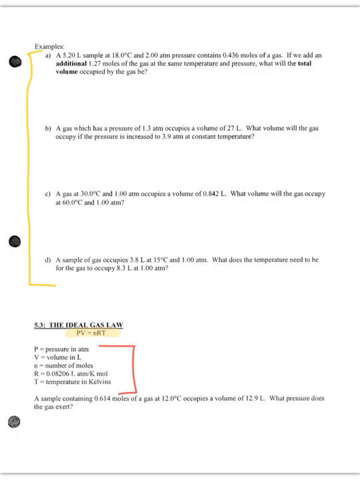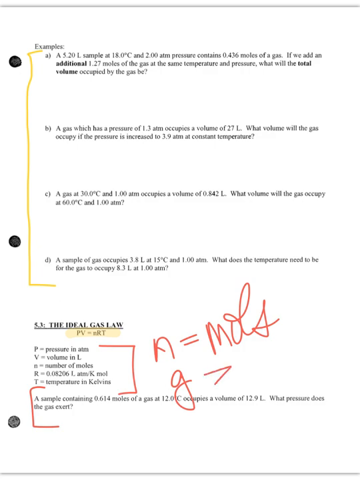Okay? All right. So then there is this example here that you're going to use, practicing using your PV equals nRT. And then on the next page is another example that you are also going to do in class. All right, you don't have to do those right now. We're going to do those in class. But I want to give you some tips. Now, don't forget that, yes, N represents moles. Okay, but don't forget that you know how to convert grams into moles. So if you're given grams, then you have to convert the grams first into moles, and then you can plug everything else into the equation.